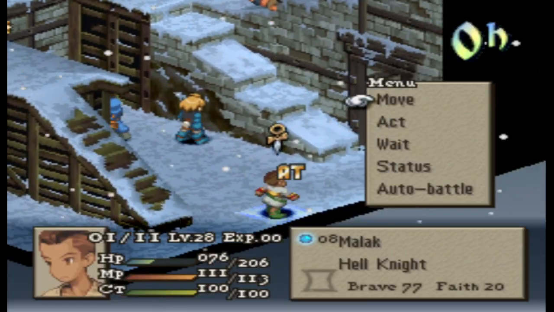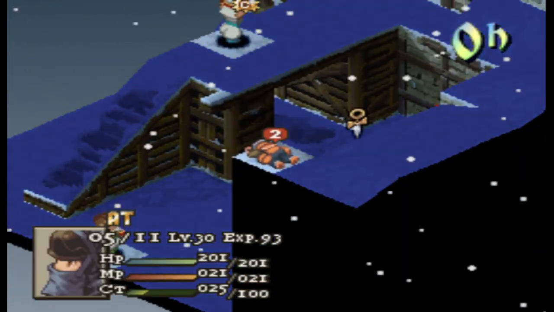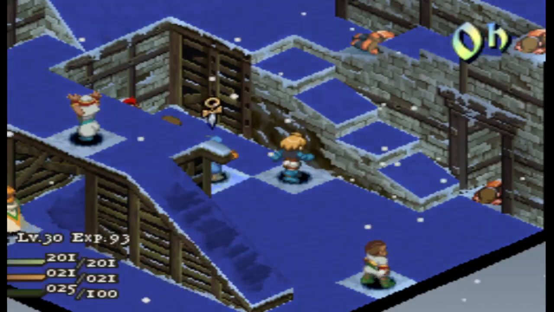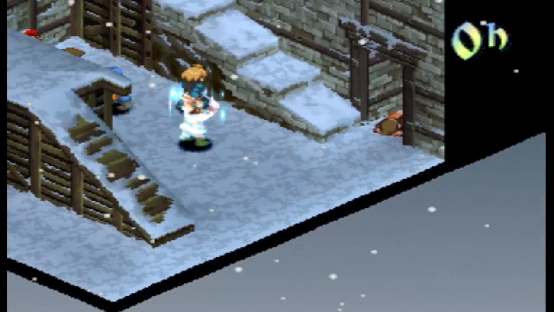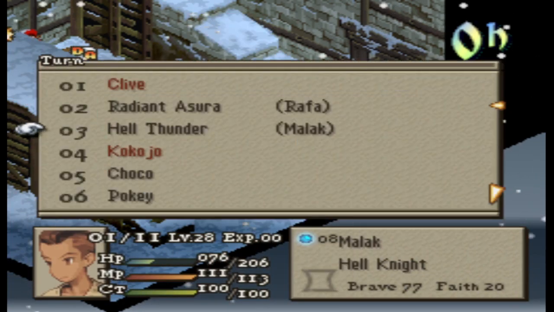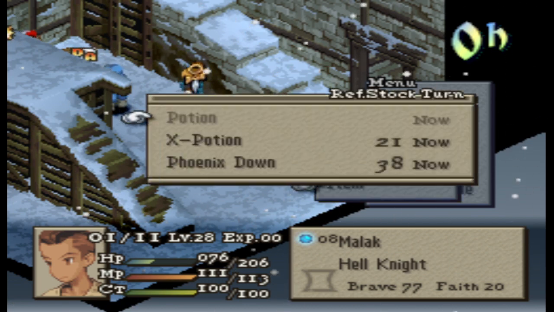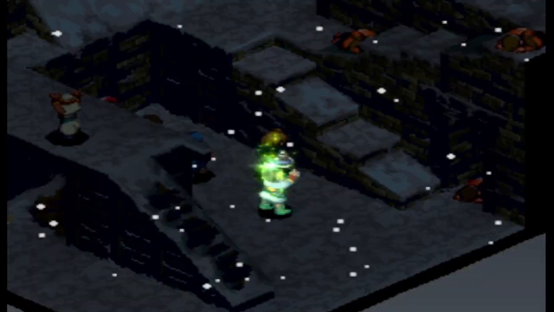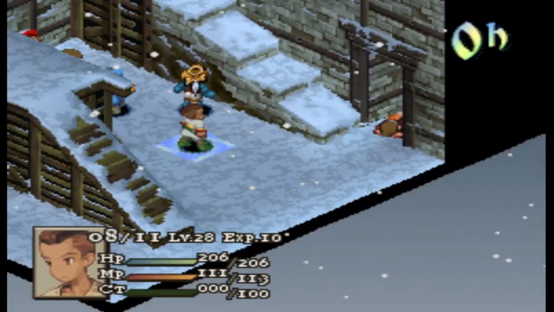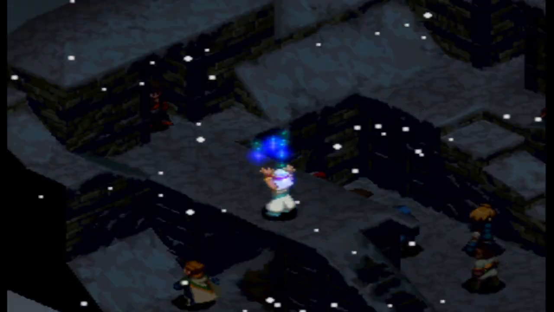Do Radiant Assura. And maybe we can hit him, I don't know. Alright, Malak. Let's see. 1, 2, 3. Move right there. And we're gonna try to do, actually, I probably shouldn't. No, we're gonna do this instead because that chemist might come shoot him. Okay.